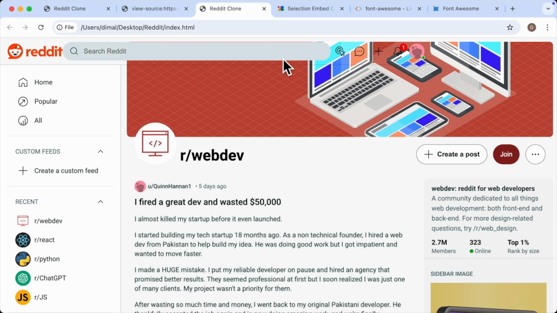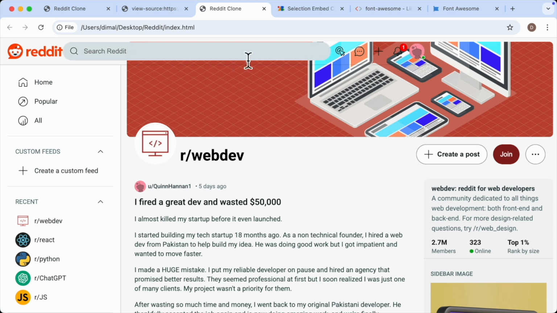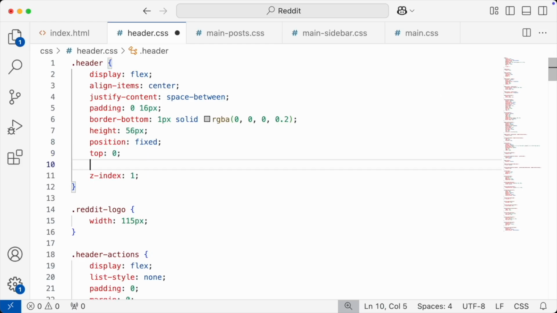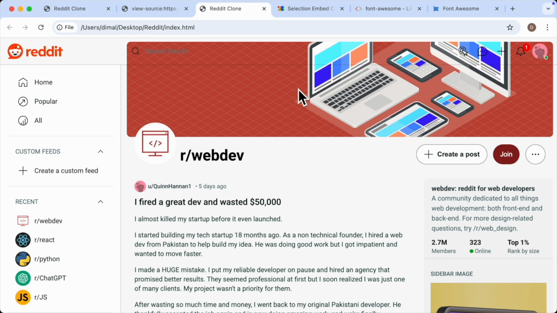But there are a couple of new problems here that we need to fix. The first one is now our header doesn't take up all the available width. And this is because of how, by default, the fixed and absolute position work. There are several ways that we can fix this, one of which is we can use the left and right CSS properties to stretch our header between the left and right edges of the page. And for that, let's update our rule and set left to 0 and right to 0 as well. And now if I reload our page, the header takes up 100% of the width available.